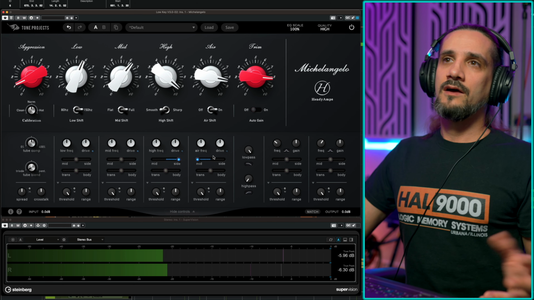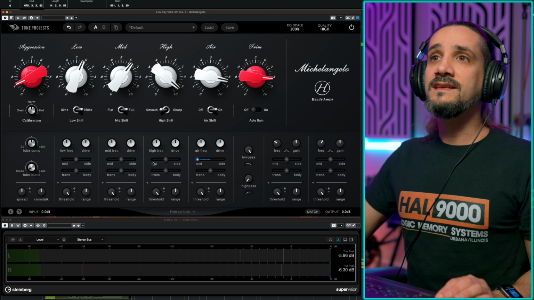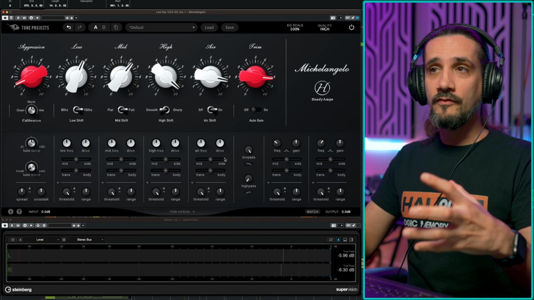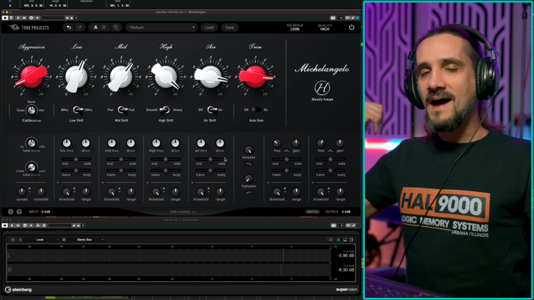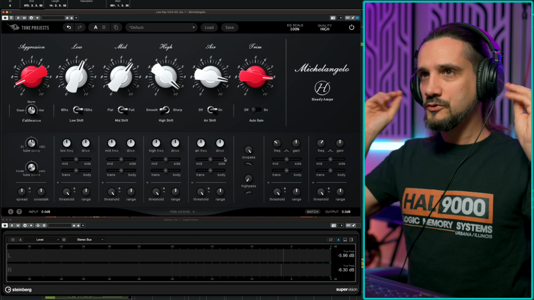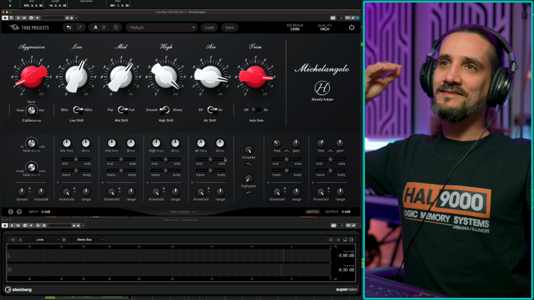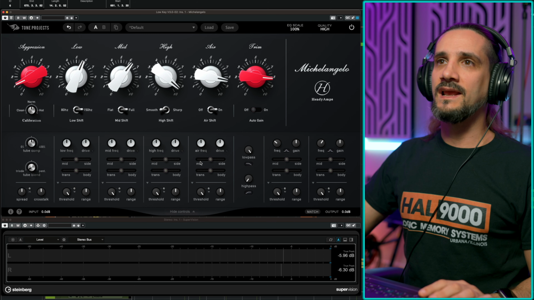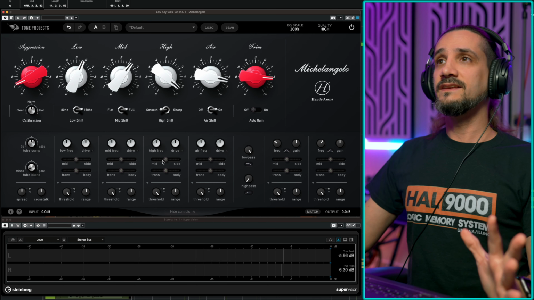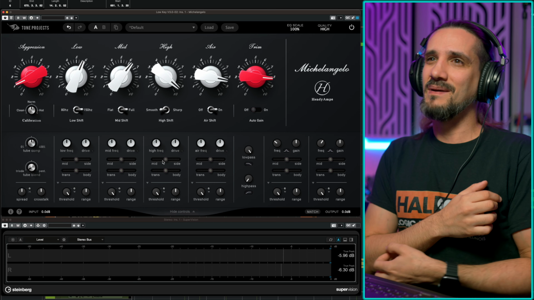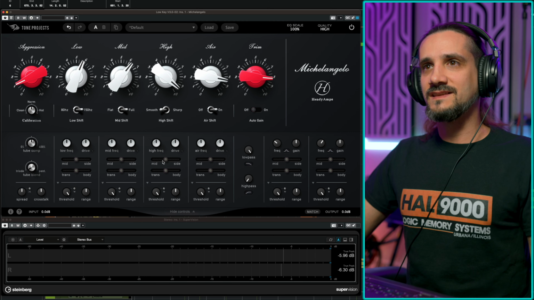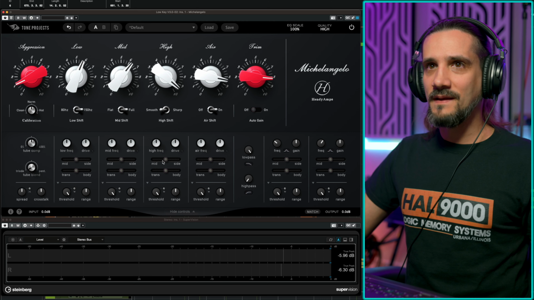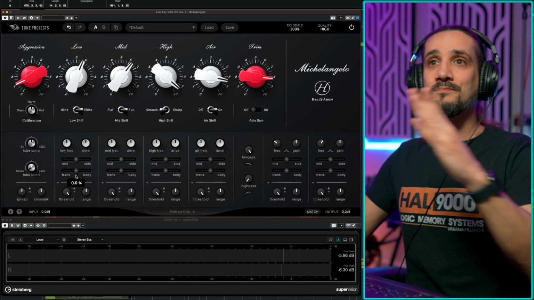So what I'm doing now is I'm actually enhancing the top end, either for the main vocal that's in the middle, or for the backing vocals that are on the side. So you will be able to hear a little bit of fairy dust on the sides when I use it on the sides. And quite honestly, for every EQ these days, I expect it to have some kind of mid-side functionality. Now, the thing that Tone Projects added that I wasn't expecting is this transient versus body control.